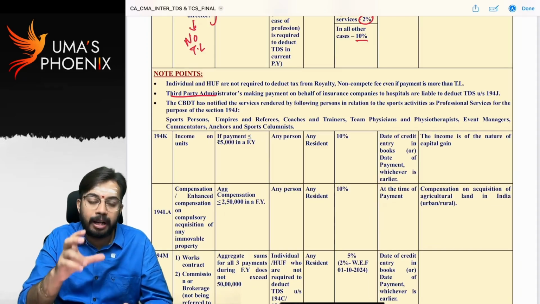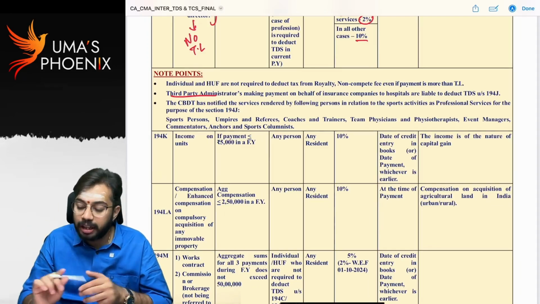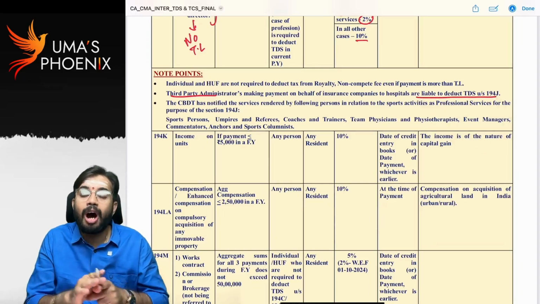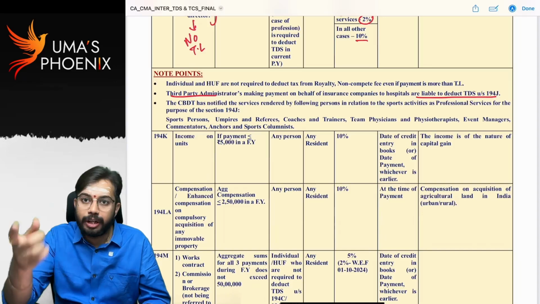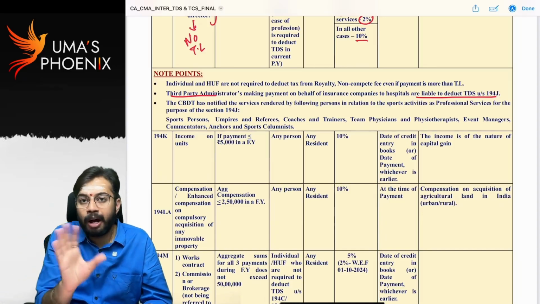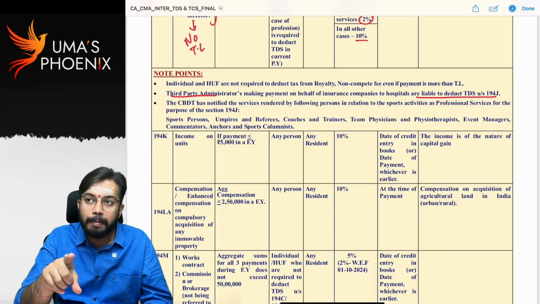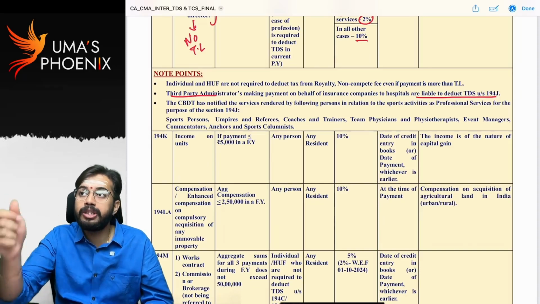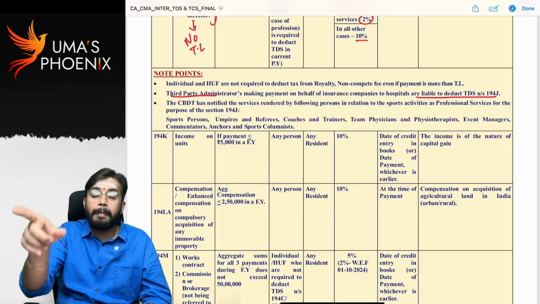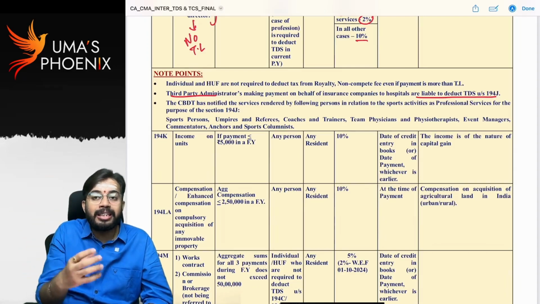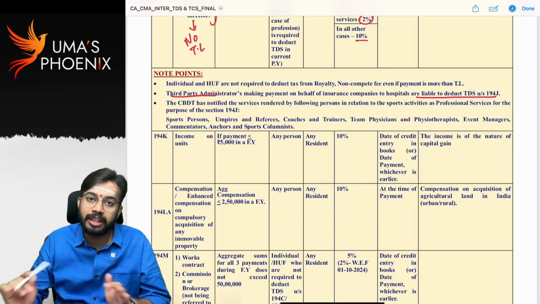So whenever third party administrators are making payment to hospitals with regard to insurance companies, on such payment they are required to deduct TDS under section 194J. Let's say I got hospitalized, I claimed insurance. Now, who will pay the hospital bill? I will not pay the hospital bill. The medical insurance company will pay. In fact, the medical insurance company also will not pay directly. It will make payment to the third party administrator, and the third party administrator will pay the bill to the hospital. That means in this case, the hospital is providing professional services to the third party administrator and insurance company. As it is a professional service, before making payment to the hospital, third party administrators are required to deduct TDS under section 194J.